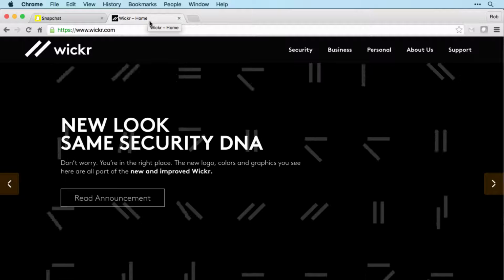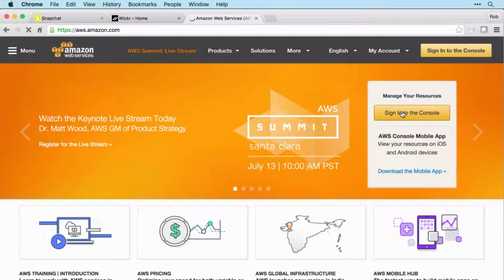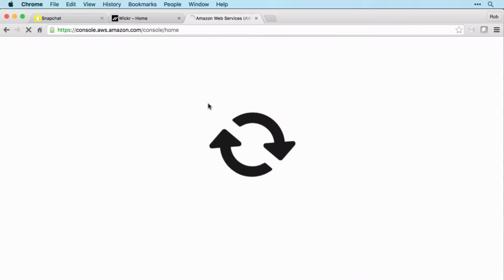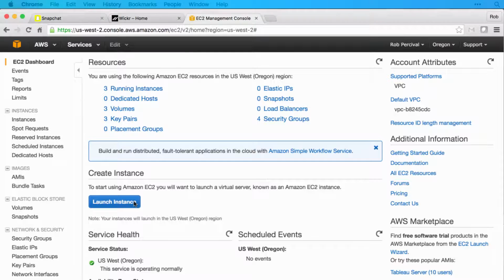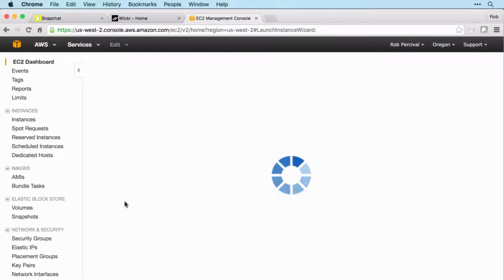All right then, here we go. So I'm going to start by jumping over to aws.amazon.com to set up our Pass server on EC2. We'll sign into the console. I'm already logged into Amazon, so it should take me in straight away. Here we go. So as we're now familiar with, we're going to set up on EC2 and then we'll launch a new instance with the big blue button.